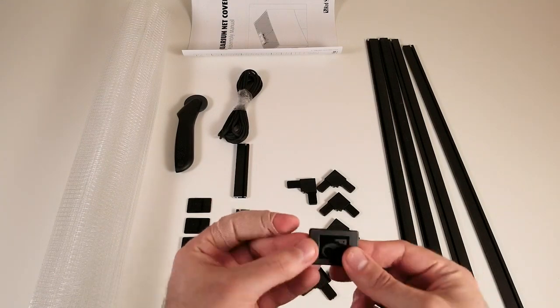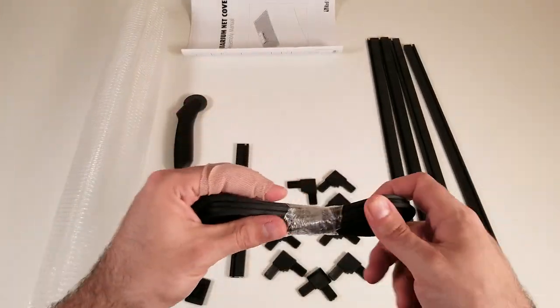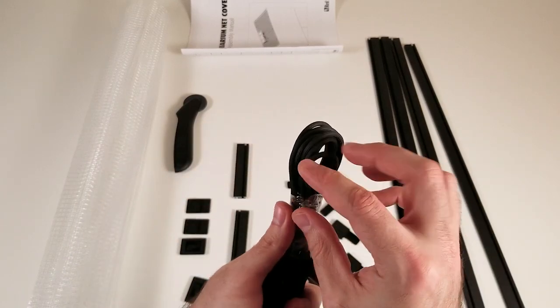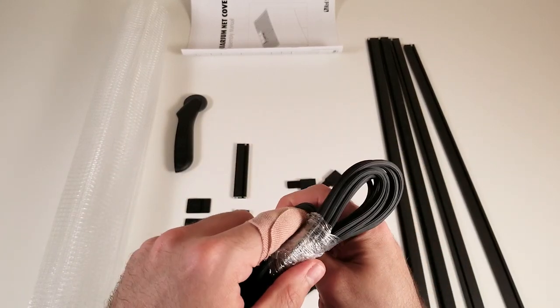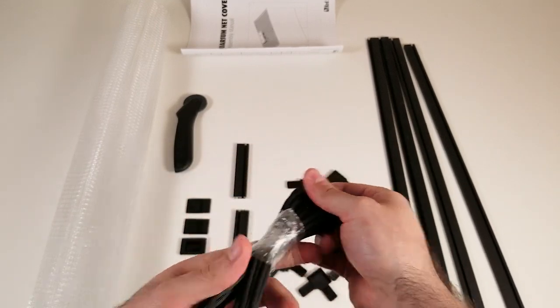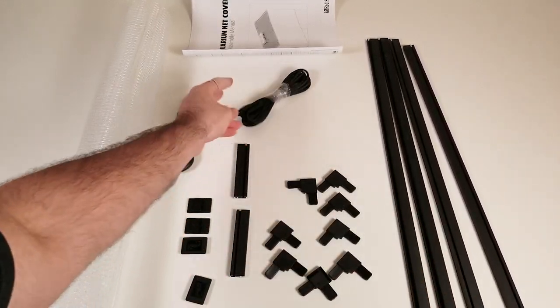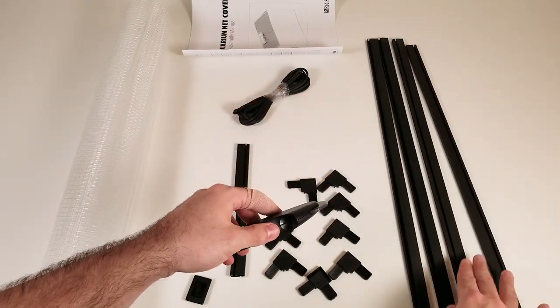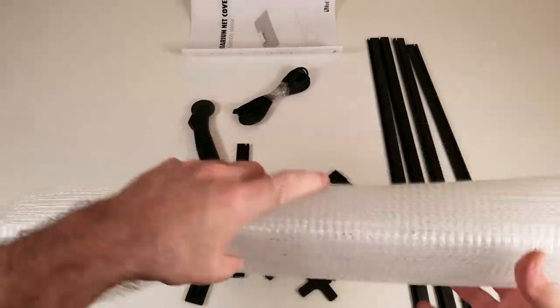You have what's going to hold the net cover. You have the cord, and honestly I think it's a standard, typical one that you can find at Home Depot. It's exactly the same thing. It's soft, it seems to be exactly what we need. And you have this tool to put pressure on the inside of the frame. And you have the net cover.